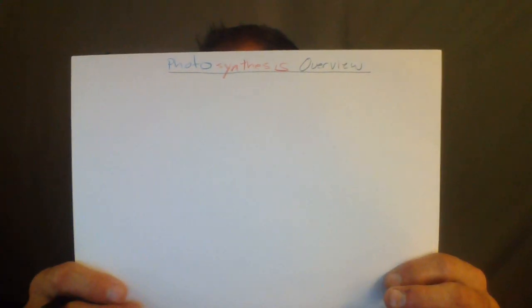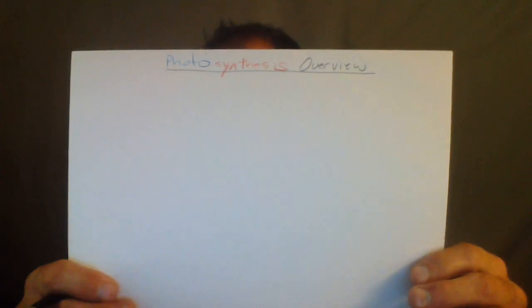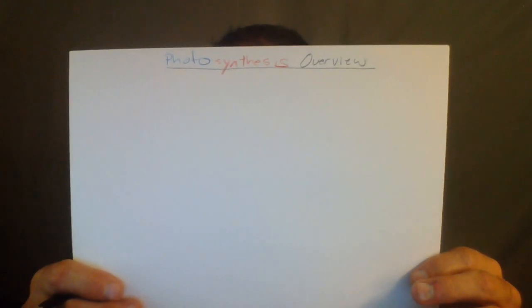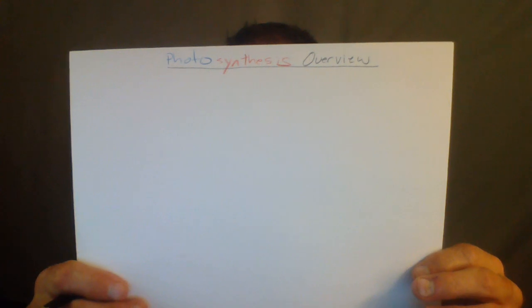The way this will work is I'll write a little bit, I'll show you, you can pause it, you can write down what I have following the same color pattern, and then unpause it and we go from there. All right, so again, we're going to call this Photosynthesis Overview, but the photo word we're going to write in blue. The synthesis part we're going to write in red, and the overview part we're going to write in black. And then go ahead and underline that. So we'll start like this: Photosynthesis Overview. And the color coding will make sense when we get there. So photo in blue, synthesis in red, overview in black.